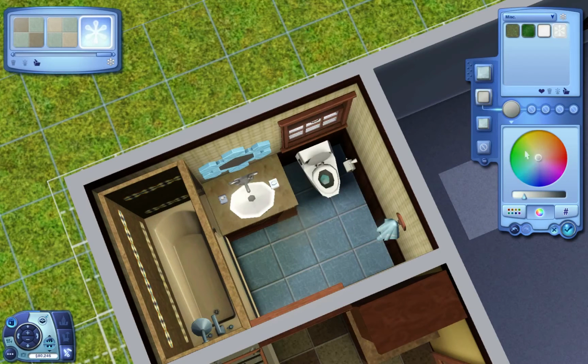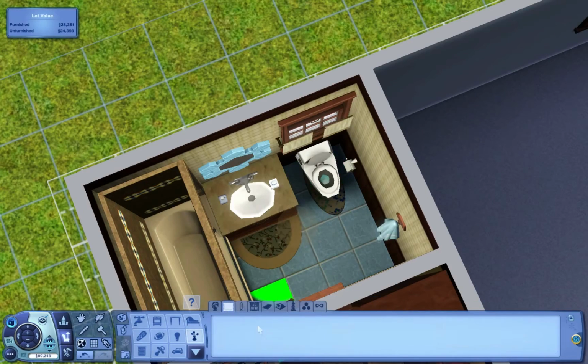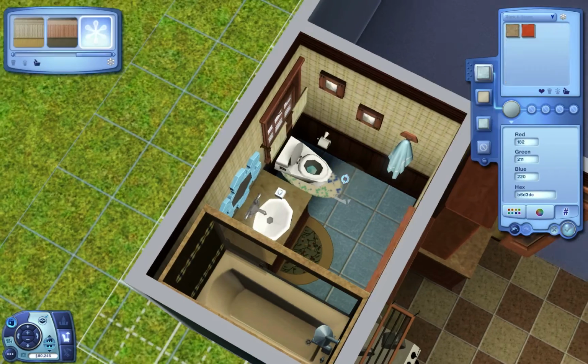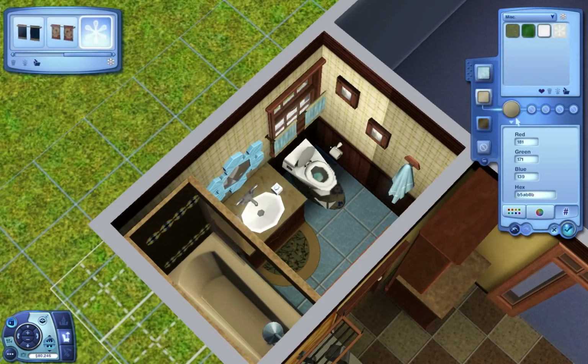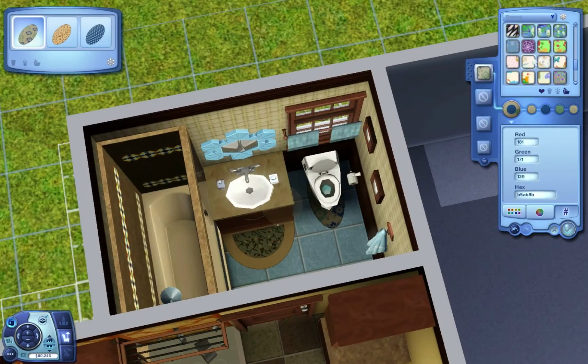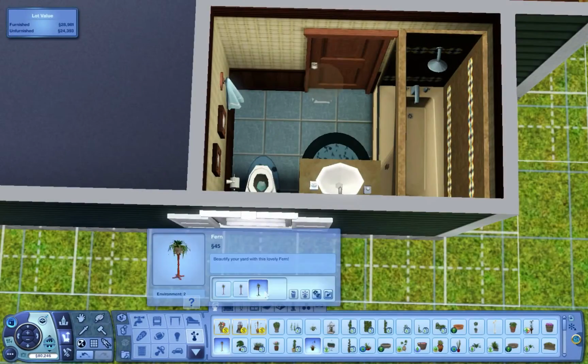So definitely a cheery house. I really like this house. I was basing it off of that bathtub. That bathtub actually has a bright blue stone tile that goes around it. Now it's kind of trying to bring out that blue that's already in that tile. So that's kind of where we got the color scheme for this room. So like I said, definitely bright blues in this one.